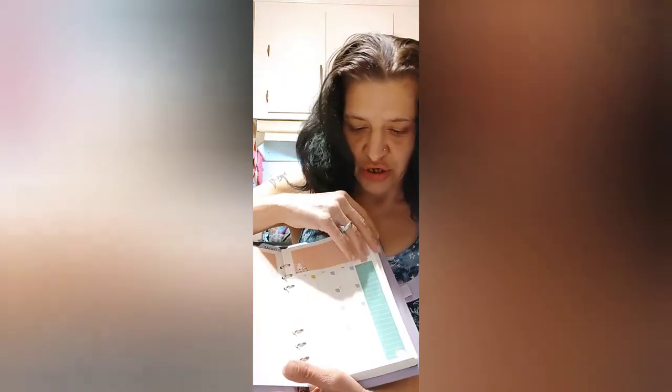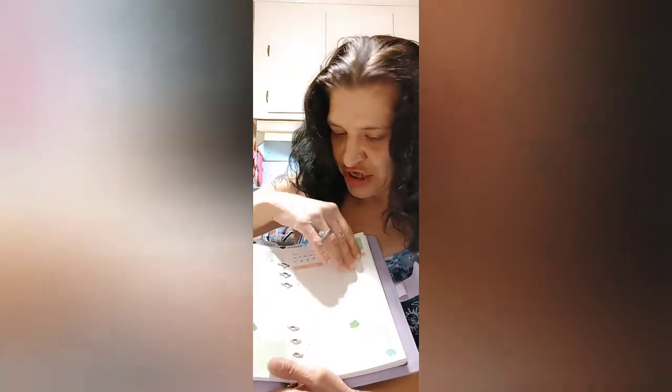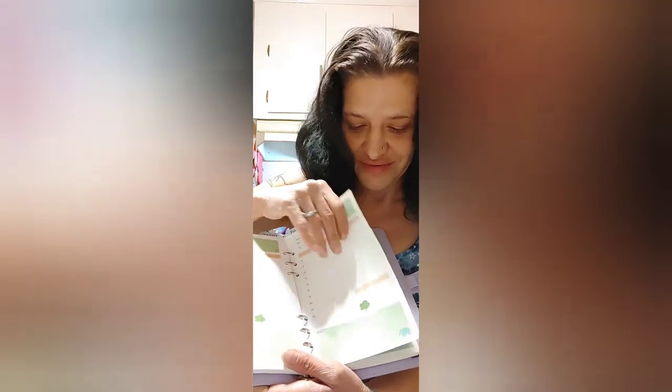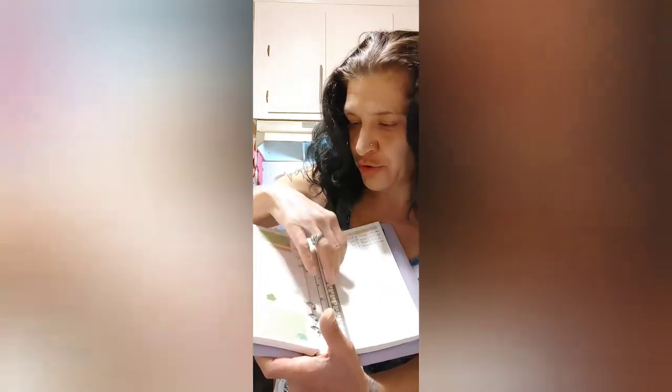It's going to all begin with the new year — I don't have the stuff written down for the new year yet. But here are the weeklies, the to-do list, the goals, your notes, your reminders. You can buy refills; I got a bunch of these so when these get filled each year, all I have to do is take these ones out and use my same binder. Here are the budget slips I use to keep track of what's been paid. The first page has a ruler. There are also bags in the back just in case. So that is the budget book.